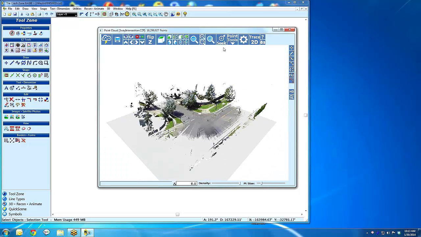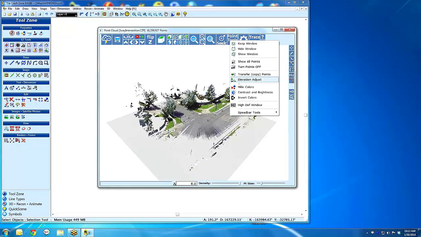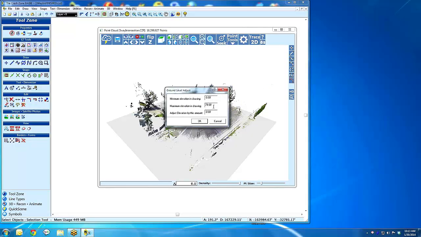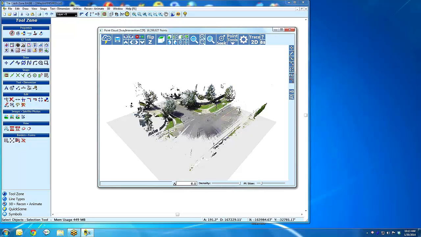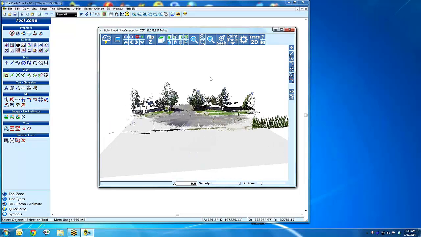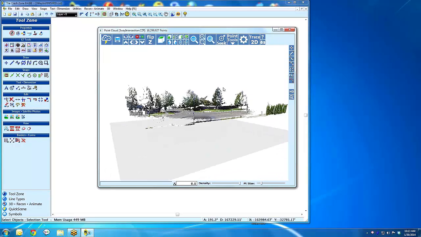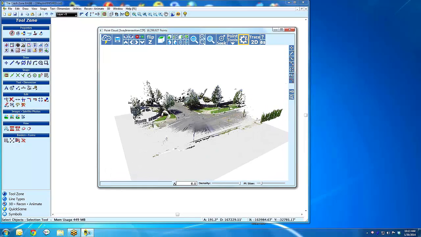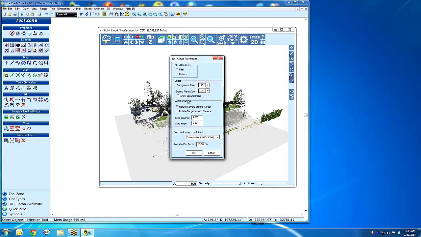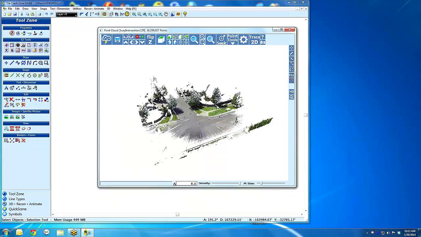So we developed the tool Elevation Adjust, which if you clicked on that, it would tell you, okay, there's a certain distance that you can adjust this data, and it would bring the whole drawing, the whole data, down to the ground plane. I point that out because your laser scanners have an altimeter in them, and if it's turned on, it could possibly do just this, raise things very high above the ground plane. So just remember your elevation adjust.